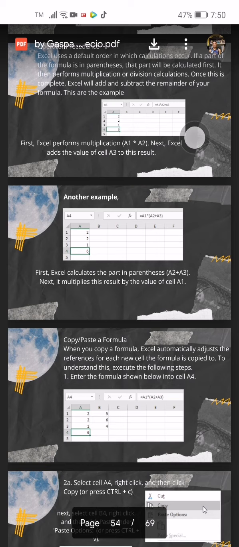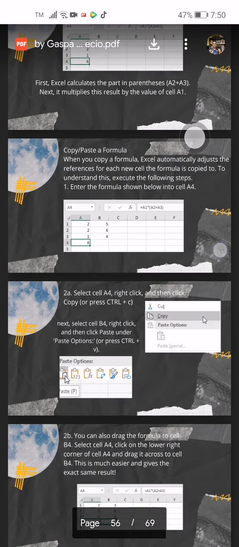Copy and paste a formula. When you copy a formula, Excel automatically adjusts the reference for each new cell the formula is copied to. To understand this, execute the following steps. 1. Enter the formula shown below into cell A4. 2.